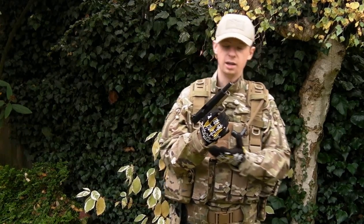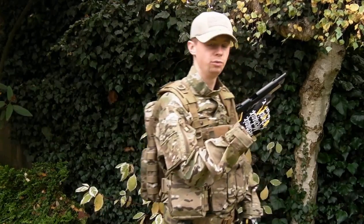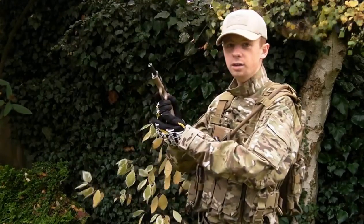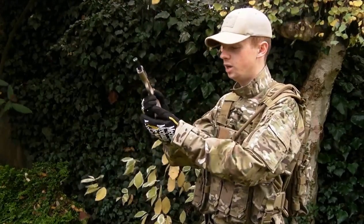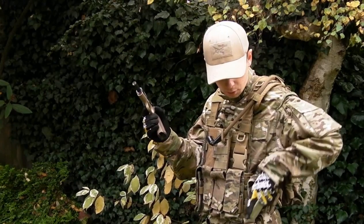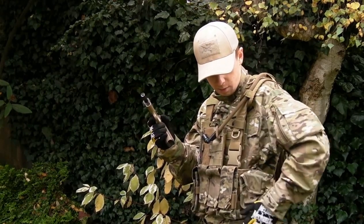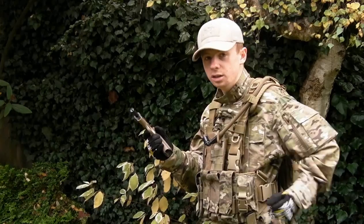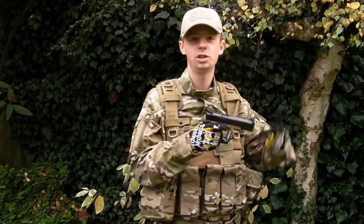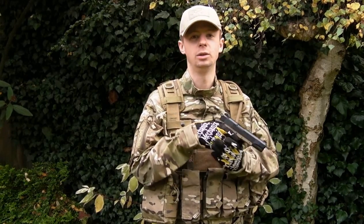So, again, say if I wasn't running a dump pouch, say if I'm reinserting magazines straight into the pouch that they came from. When the slide locks to the rear, I take out the magazine and I'm looking to reinsert. I'm looking down, and instead of just being able to drop it right in, I've got to push this pouch out of the way, get it back in there, move it again probably, and get to my next one, and carry on with the drills of firing. It's not life or death, it is a game, but it's not ideal.